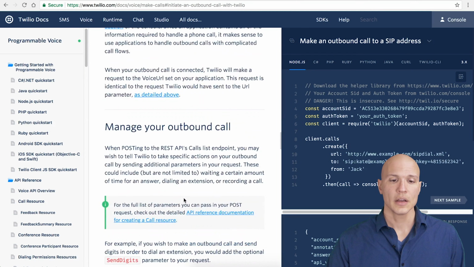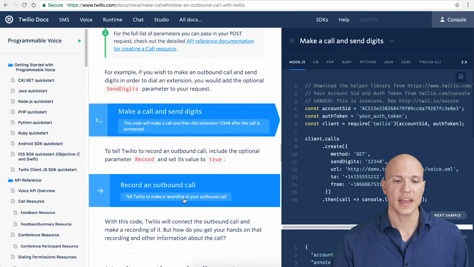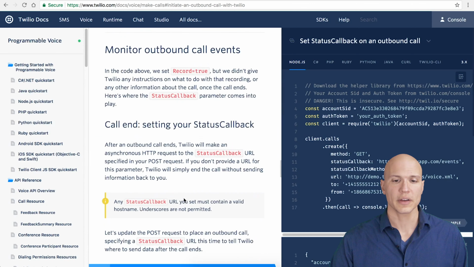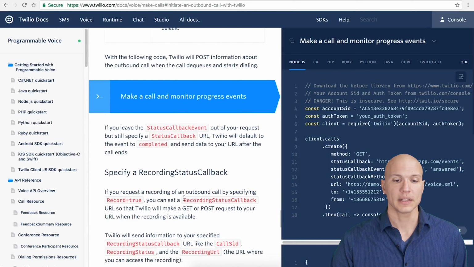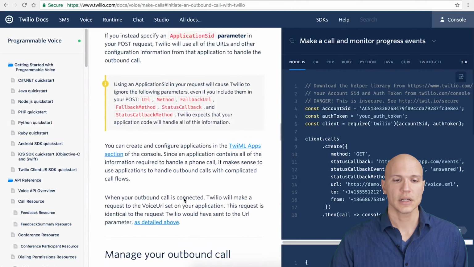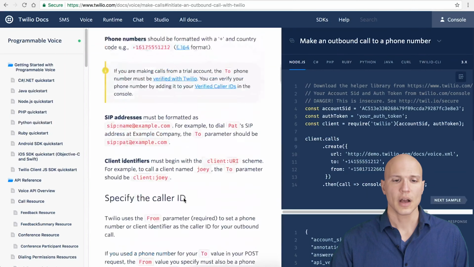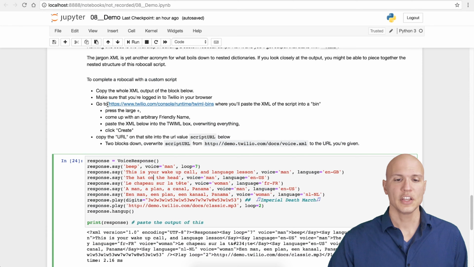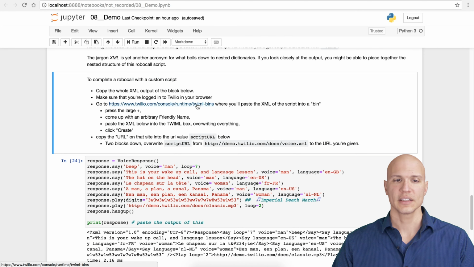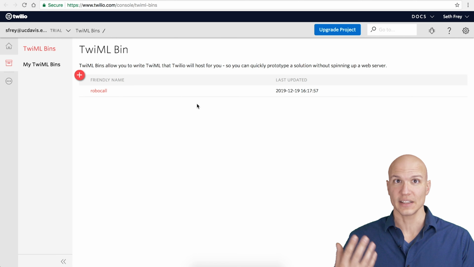So, skimming, I'm just scrolling through it. One thing that pops up in my mind is that when we were sending these instructions up, the URL mentioned something called TwiML, which is a horrible set of letters that sticks with me.